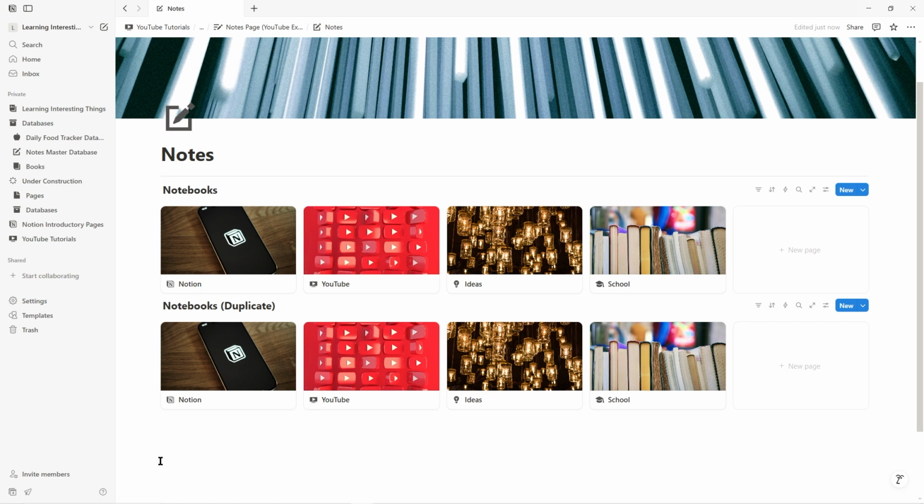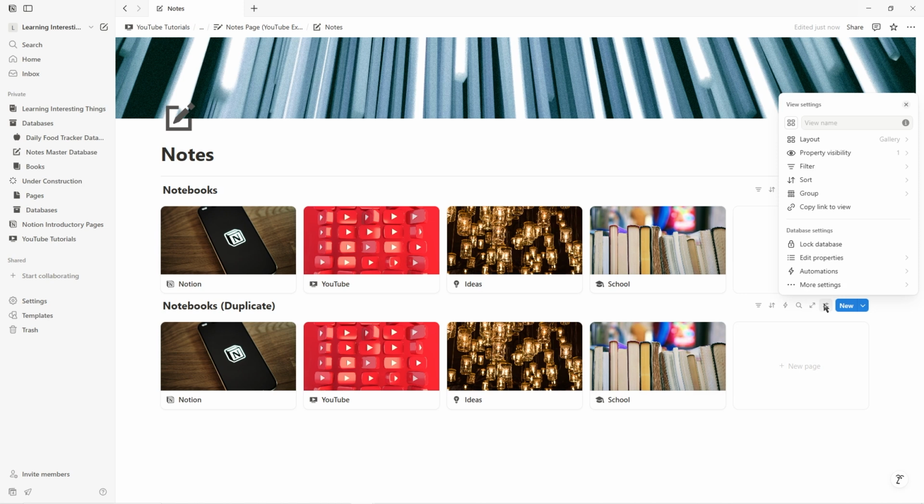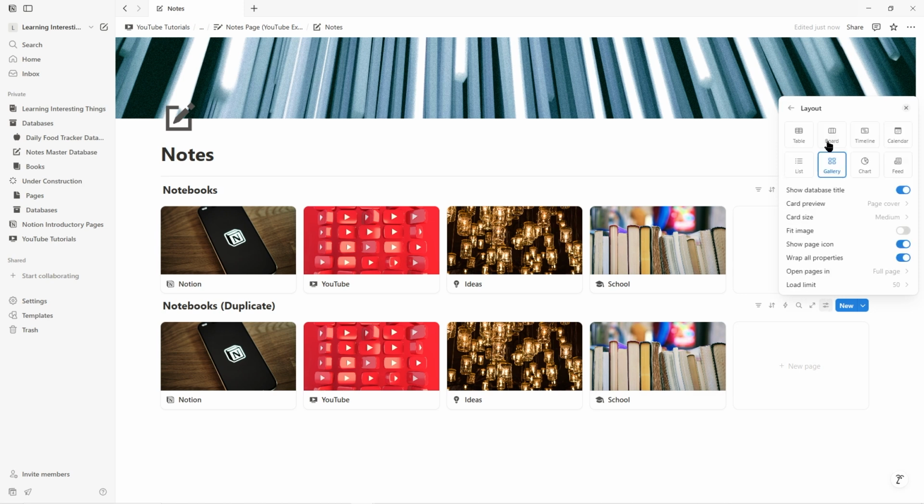Okay, so now that we have this duplicate, I'm going to go ahead and show you how we can lay this out in a different style than what we've had before. So the first different way that we can lay it out, I'm going to hover over right here to Settings, and what I'm going to do is show you that if you go to Layout, we can change the size of these actual cards.